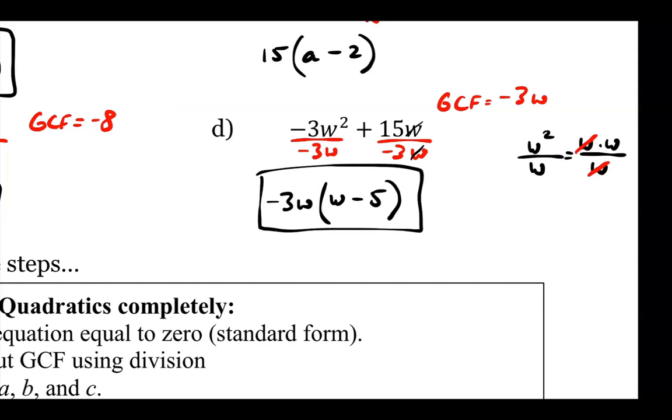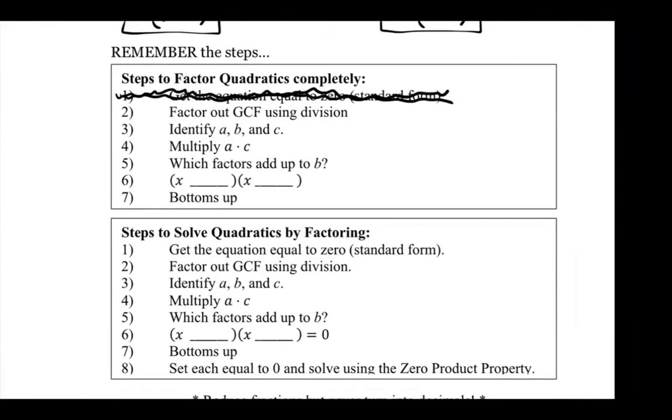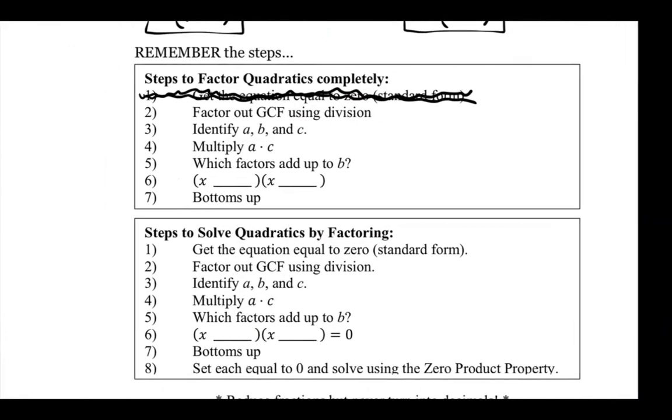Okay, so the next 2 boxes are just the steps. So cross out one of the steps. Step 1 for the first box says set the equation equal to 0. Well, how can you set the equation equal to 0 if there is no equation? So cross out that step here. That step shouldn't be here. If it's an equation, sure, you could set it equal to 0. But if it's not, then how can you do that? So that's why I cross it out.